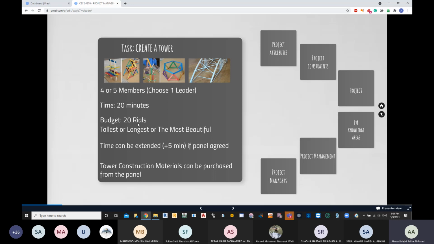Can you exceed the 20 reals budget that I have told you? Is it possible for you to exceed the 20 reals budget here? Time. And then there is the scope. Can you do a road rather than a tower? No. So you have certain limitations that you cannot go out of. For example, for architecture students, in your design 4, if they have told you that you need to design a hotel, can I go and do, for example, a mall? No, because it's out of the scope.